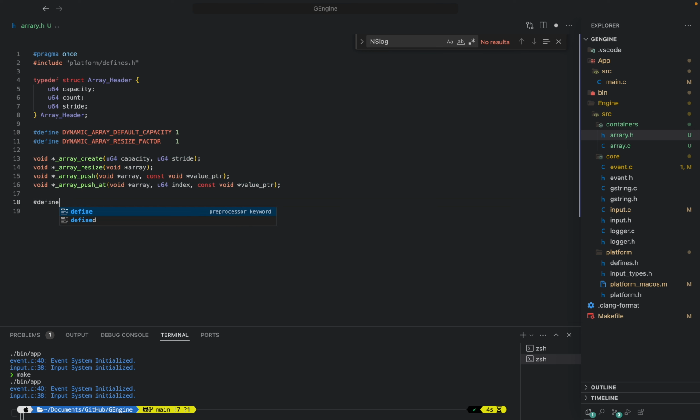So I'm going to define a new macro here, and I'm going to be like array create. Notice that it's the same name, except it doesn't have this guy in front of it. So it's just going to be array create, and here is where the magic happens. Instead of us having to pass in two things, we're going to automate this.